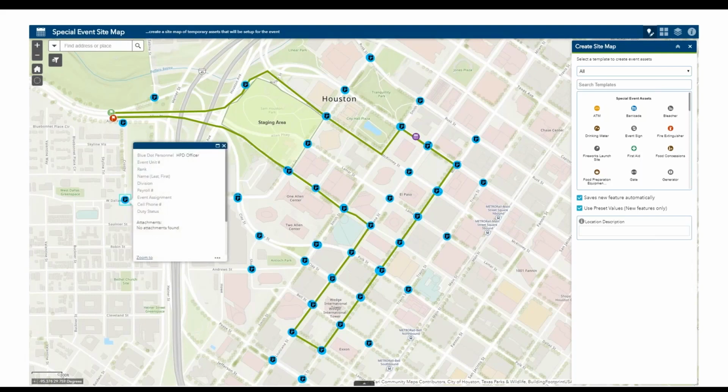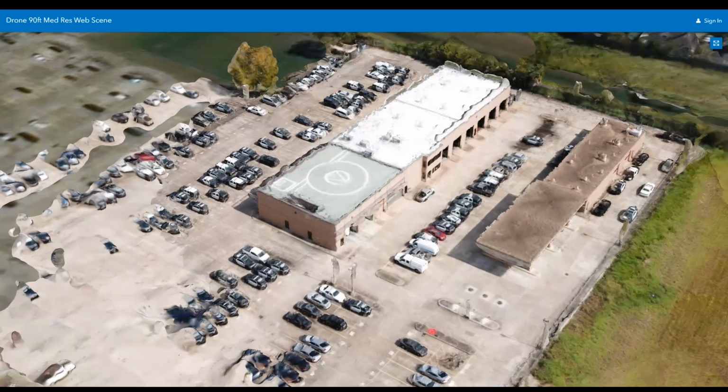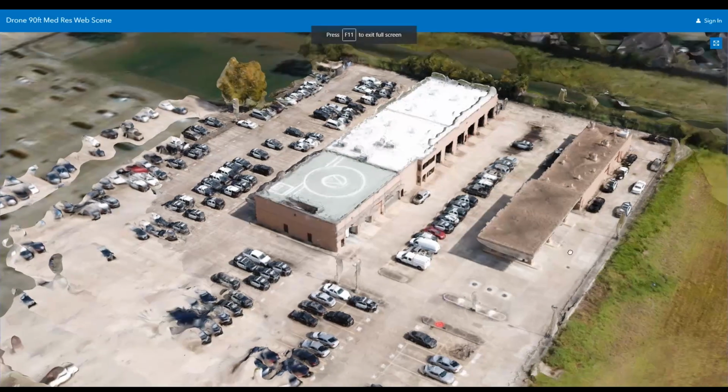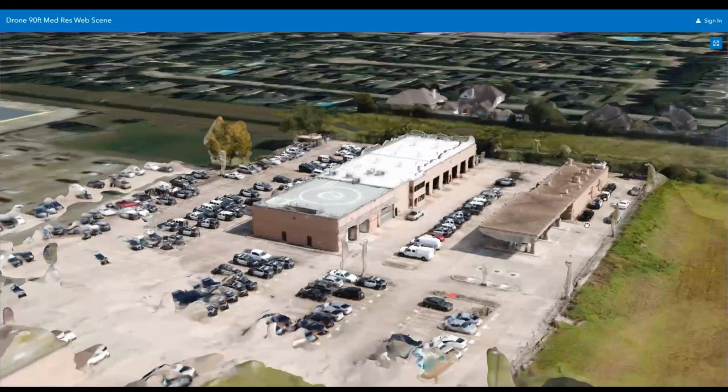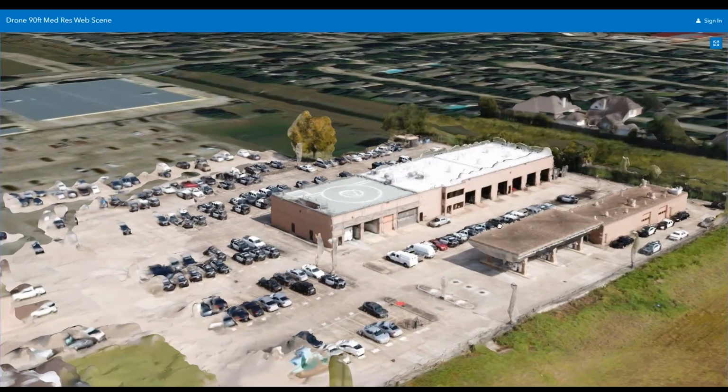For special events like this one, we are planning on extending the solution by adding police personnel, the blue dots you see here, where the attributes will auto-populate from our police personnel SQL Server database, and we're also going to create a custom report. So in the midterm, we are using drones and Drone Map to help 3D model the buildings, structures, and grounds of our SWAT training facilities in order to bring the 3D mesh imagery into a purpose-built tactical planning web application.